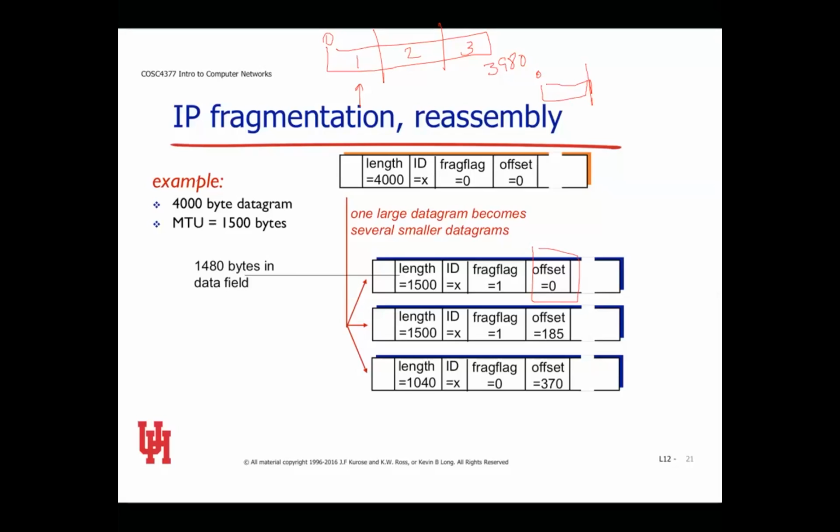And then I get another chunk. It's chunk number 3. Well, that tells me nothing. Well, it's actually the chunk that starts with byte. And do you remember we had 3980 here in the beginning, 1480 in each of these. So I've got 2 of these 1480 chunks here. So I add those together, and I'm going to get, let's see, 8 and 8 is 16, 4 and 8 is 12, 2960. So this is going to start at 2960 because I really started at 0 over here.